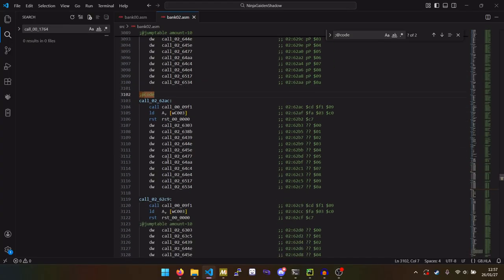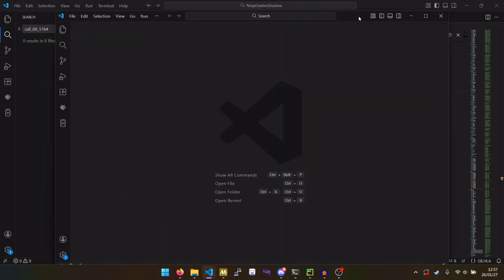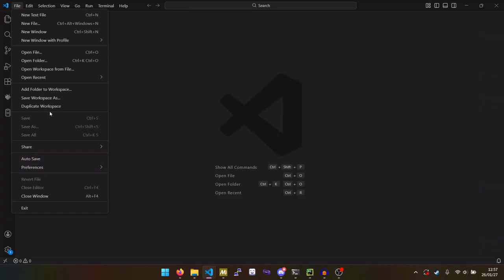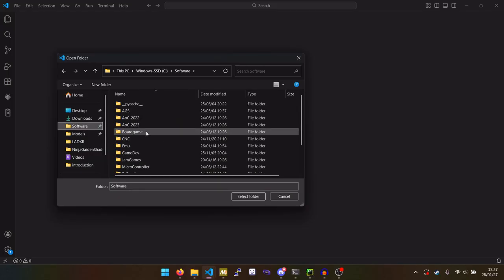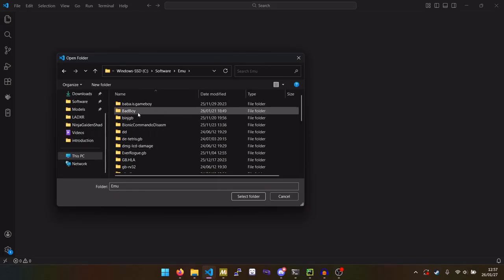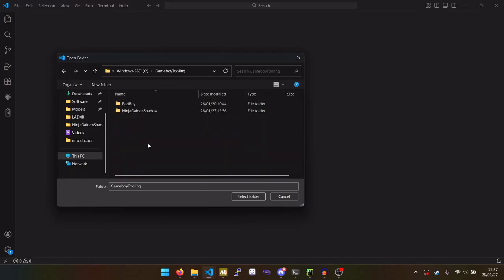Let me quickly create a new window. Let me just dive into that. This is in Gameboy tooling, BadBoy, the disassembler.